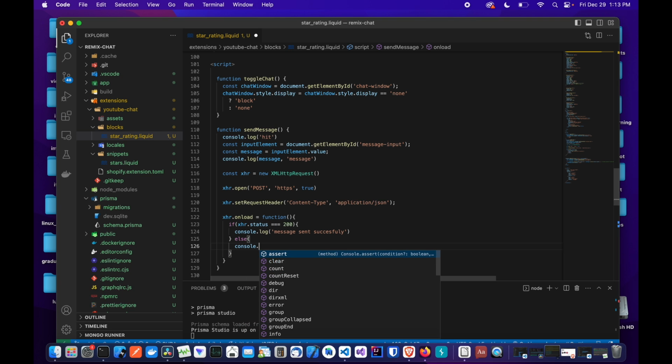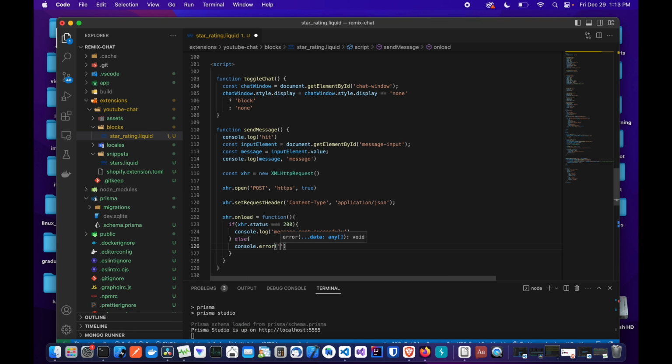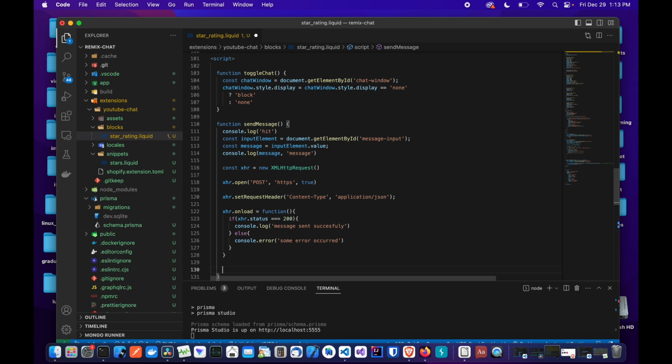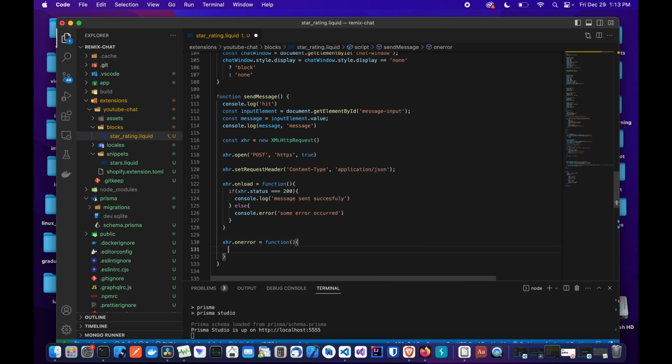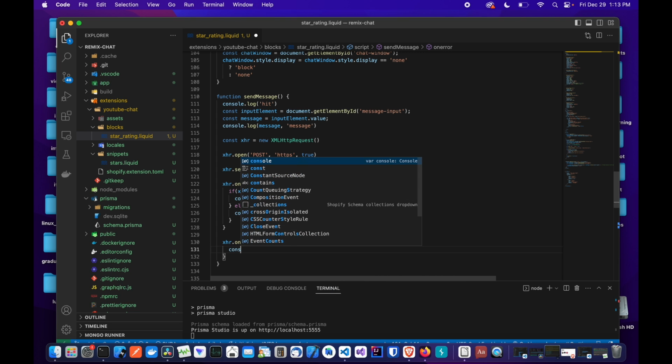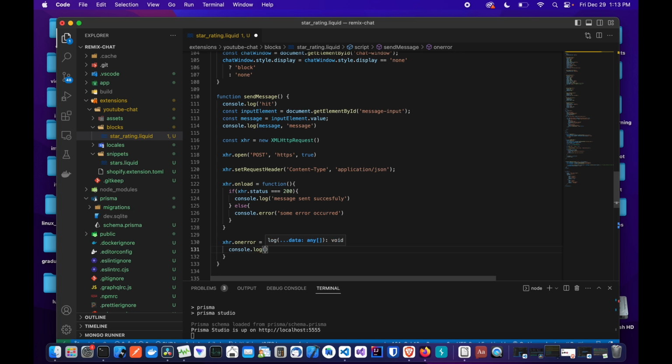Console the error, some error occurred. Okay guys, now from our Ajax object, we also need our onerror handler, okay? So function, and here we are going to open a function again, and we're just going to console log whatever happens here. Again, another error.